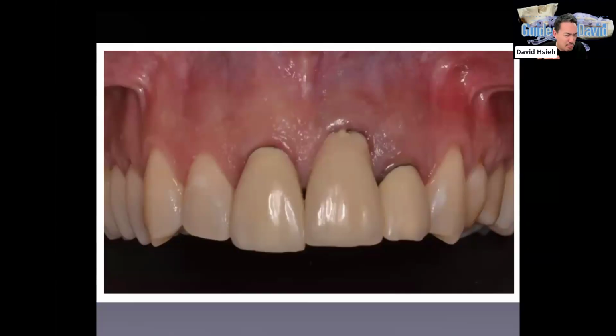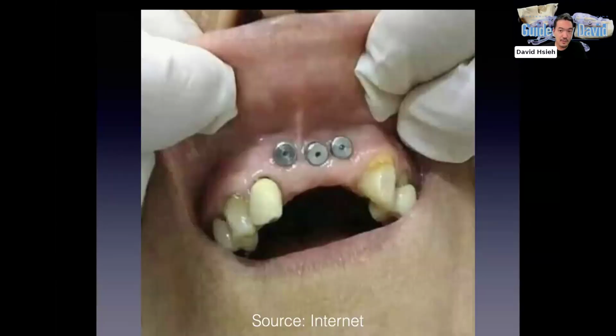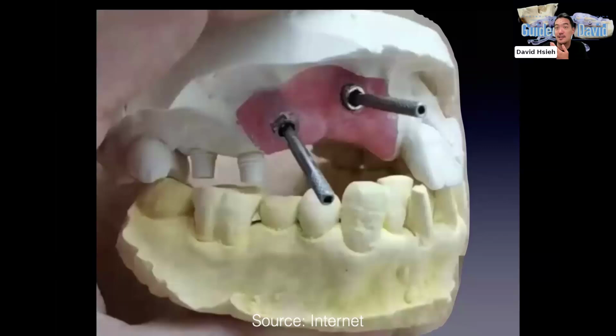So what happened here, right? And then, yeah, another case I saw from the internet. I mean, from a lab tech's point of view, how are you gonna restore these, right? Or is it something worse? This is a real world situation. Those cases just sit on the lab tech's bench, this is how it looks.